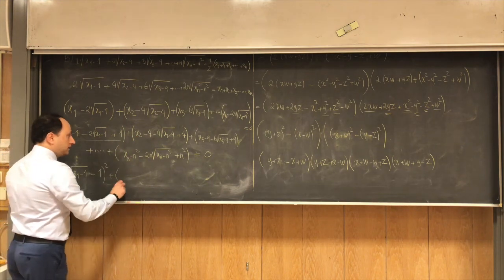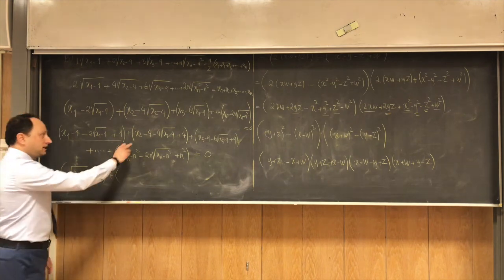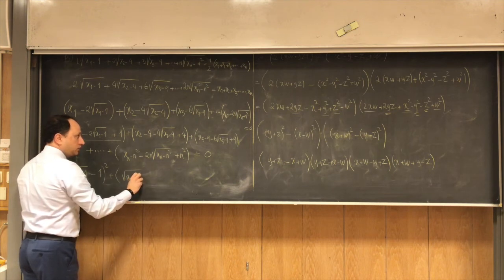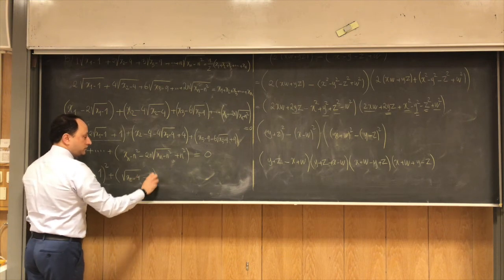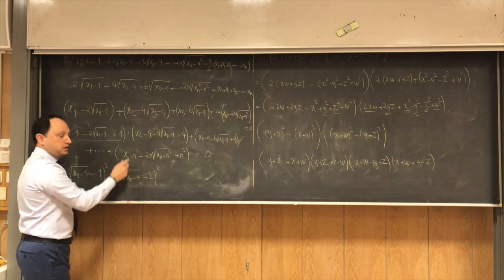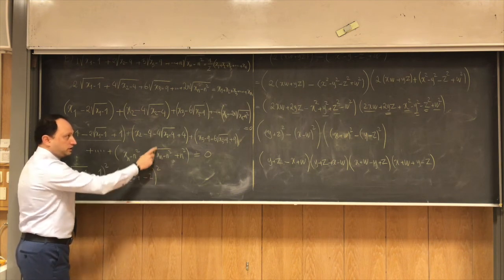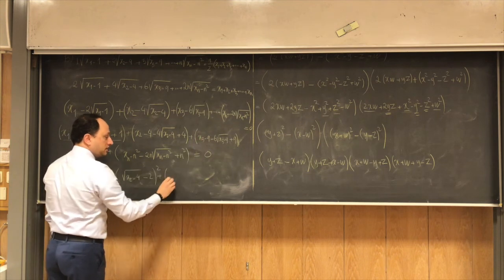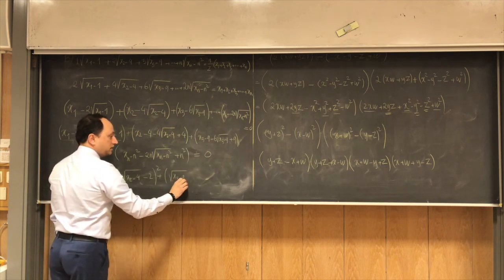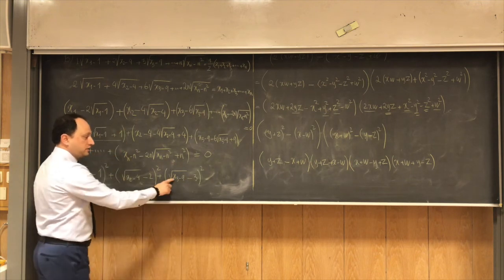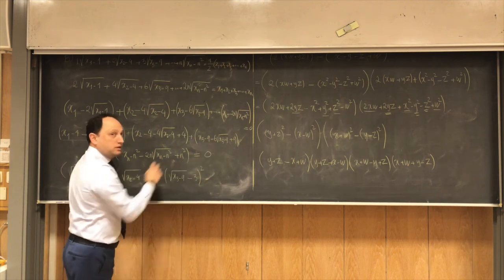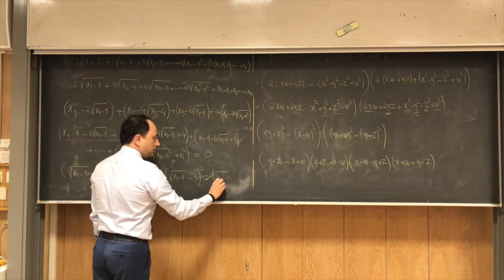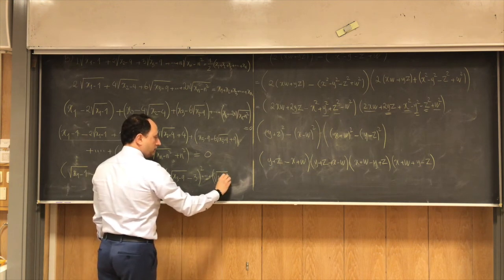Can you guess what complete square is this one? Sure you can. It becomes square root of x2 minus 4, minus 2 to the 2. Let us check. The first one to the 2 gives me this. 2 times the first one times the second one will give me minus 4, x2 minus 4. And the second one to the 2 will give me this one. And then the next one, yes, is x3 minus 9, minus 3 to the 2. The first one to the 2, 2 times the first one times the second one, and the second one to the 2. And finally, if you continue, the last one is xn minus n squared, minus n to the 2.